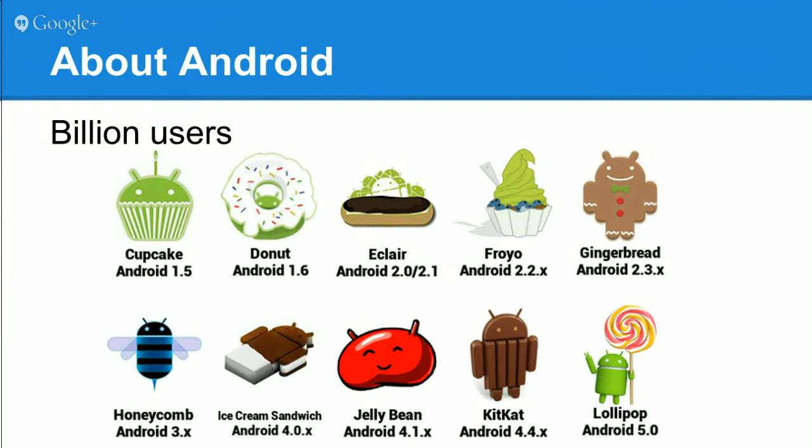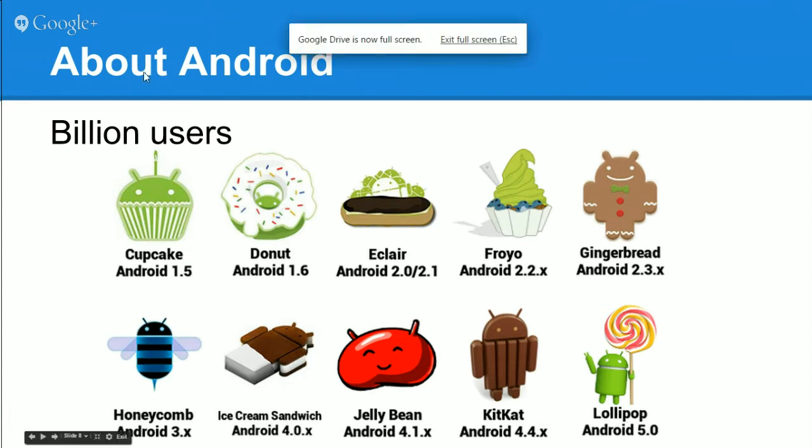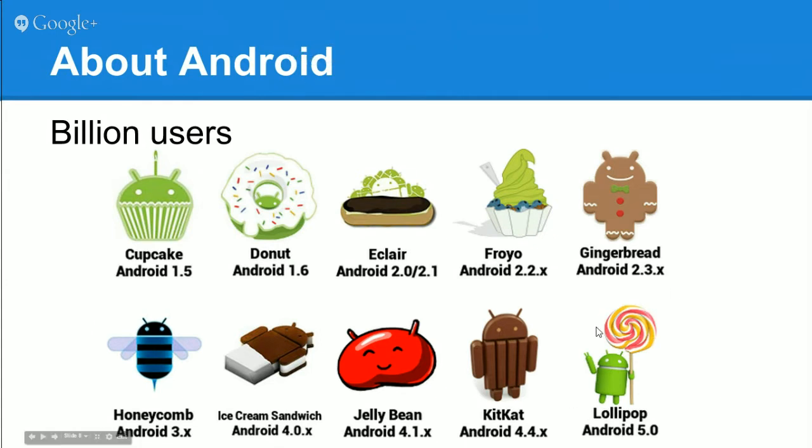Yeah, and Android has this very interesting tech thing where they name their releases as food. So you can see from this slide, it started from C all the way to L. Currently it is in Lollipop, Android 5.0. So it has come a long way, and Android Lollipop right now has improved a lot in terms of UI and UX compared to KitKat.